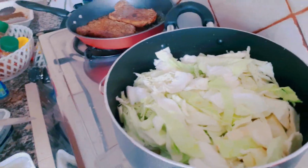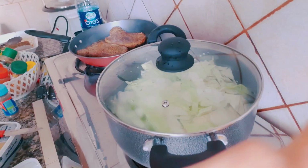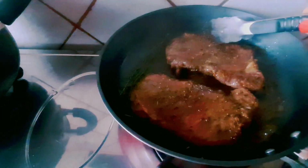Let's cover it first. Let's simmer for 2 minutes maybe. And then this is our steak, almost done. Wow!